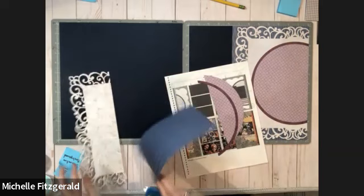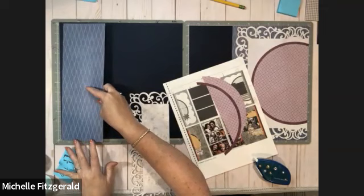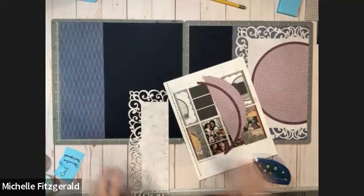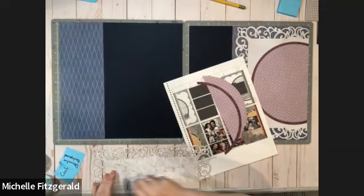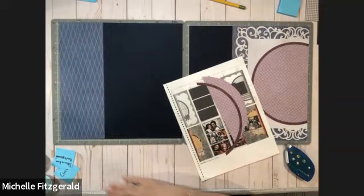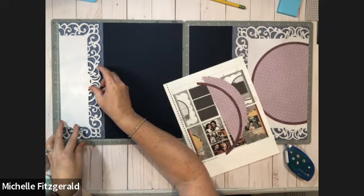I hope you're liking this. I just think this is such a fun way to use laser cut pages and learning about how to use sketches and to not be overwhelmed or afraid of the sketches, because they're fun to work with, but you just need to have a plan of attack, I say, right? Anything's intimidating if you're not quite sure how to do it. That's how I see it. But once you know and you get a technique down, you won't have any trouble.